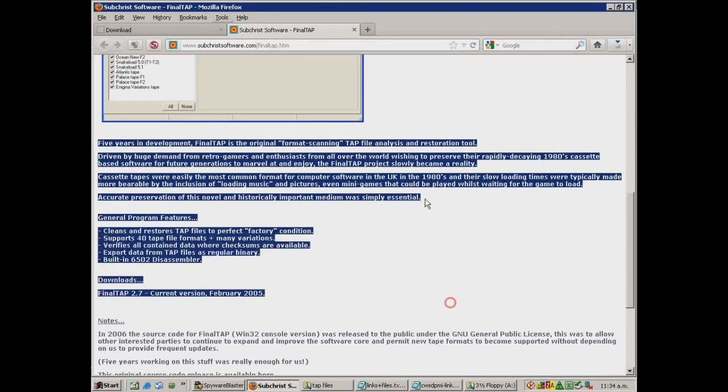This program will analyze and repair tap files to make sure that the image is okay and that it will run okay in the Vice emulator.